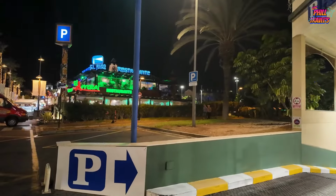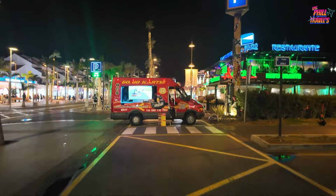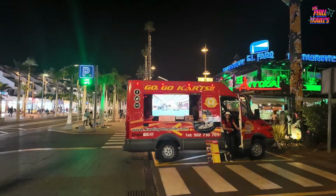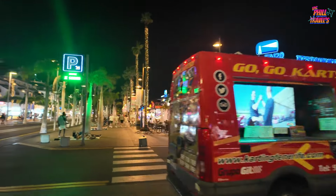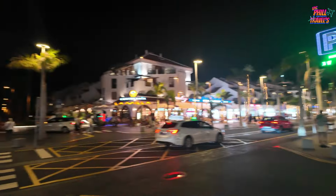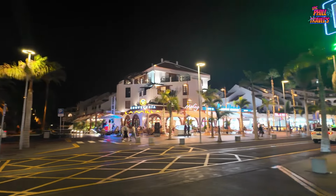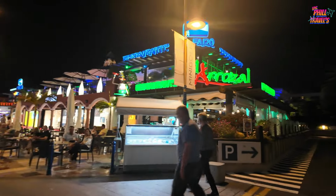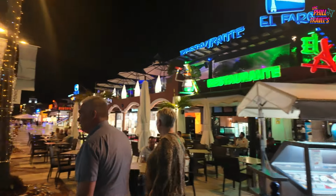Okay, cross the car parks underneath. Hey, if you want to go go-karting out here, the van is here so you can book it up. That's actually quite a good go-kart track as well. Look at that, if you can see it. Not bad. More restaurants on this side as well. Generally with live bands and that, live musicians. Especially at night time. Daytime, less musicians and that. It's more of a night thing. You've got the restaurants here as well.